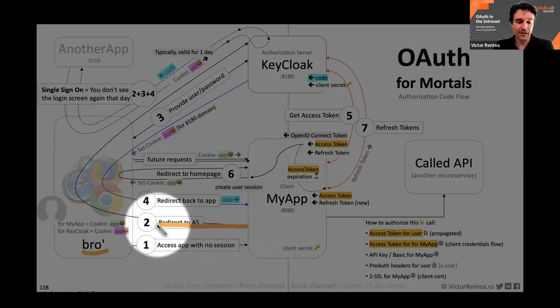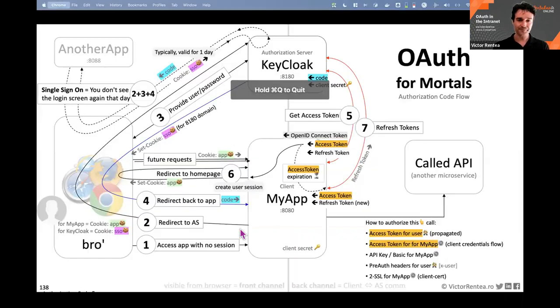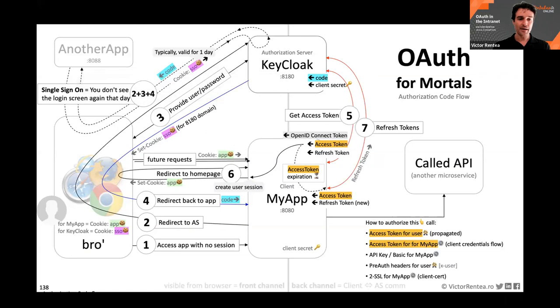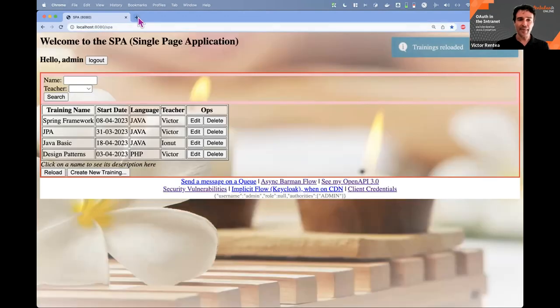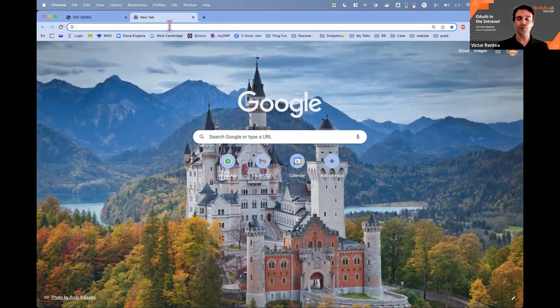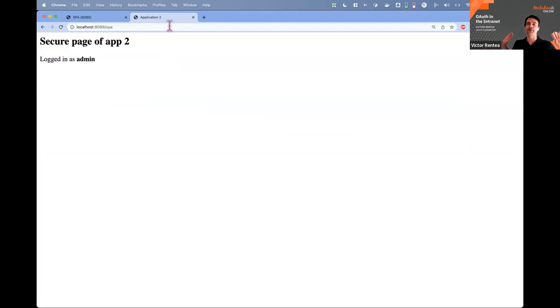And it redirected me. To be honest, that's the first redirect that happened when I got, let's start over again to reproduce once more, and do the whole flow. I will enter again to 8080. When I go to 8080, bang, redirect to central login, I will log in with this. And then to put the full picture of what you're seeing in the diagram, if I go now to localhost 8088, I don't need to log in again, I'm already admin, right? So in the slides, what the heck happened?